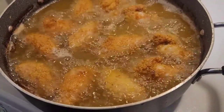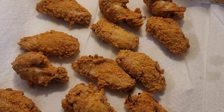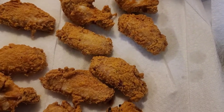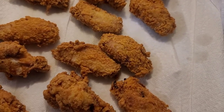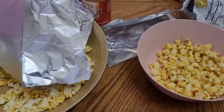I flipped them after 10 minutes. The first batch of wings are done — I only cooked them for 20 minutes. As you can see, don't mind that mess from cooking in there, but you could definitely just eat them like that. However, I'm going to make a buffalo sauce — that is what we're going to eat.